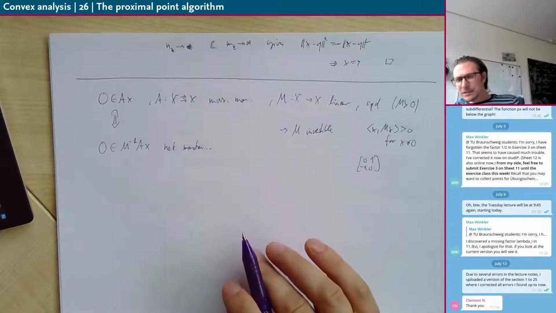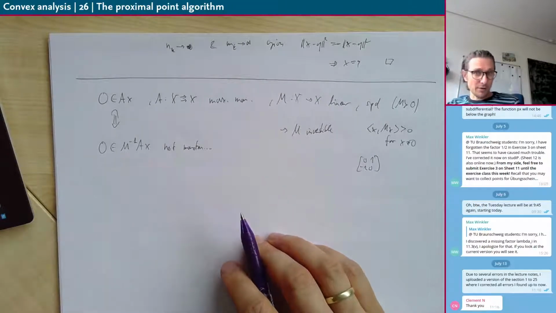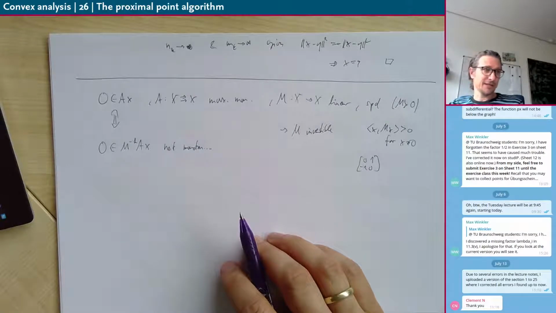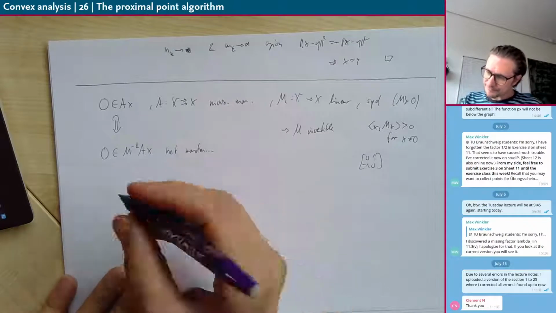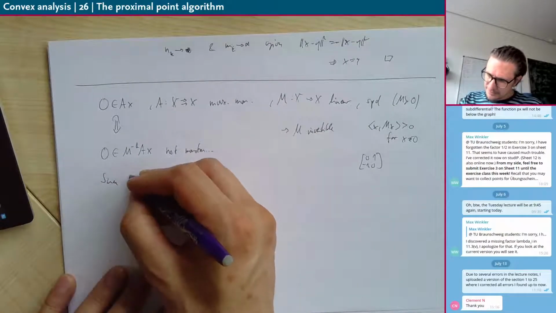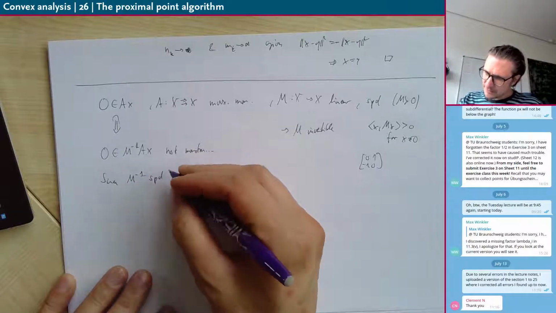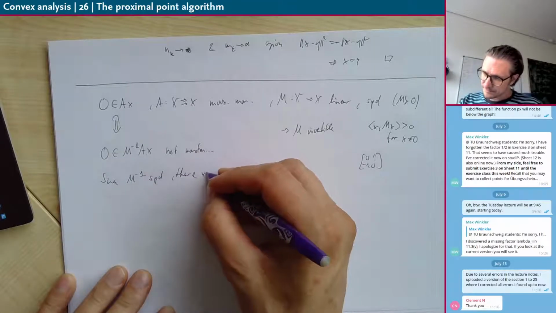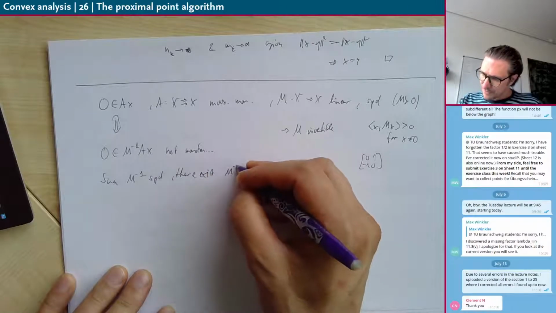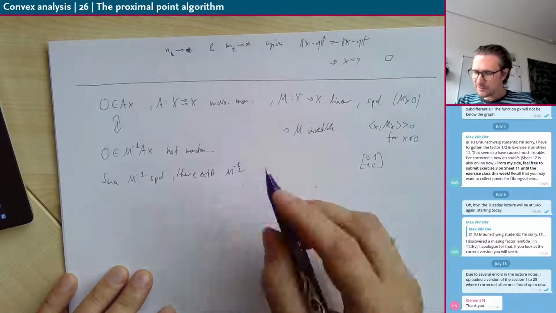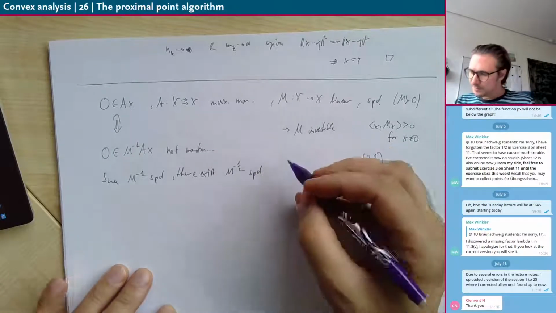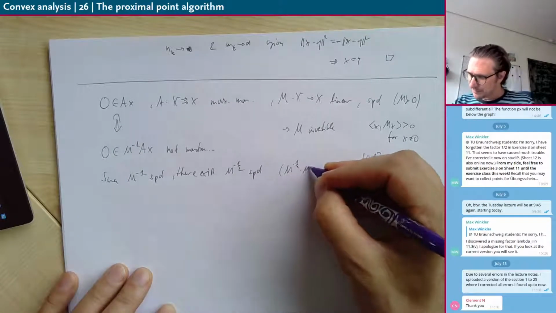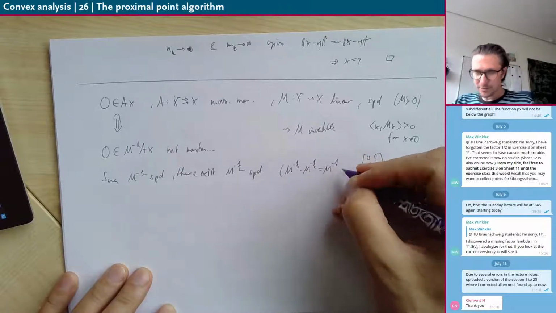But let's see that we can still treat this inclusion with our methods, and there I'll show you two different ways how to do that. So first, the straightforward way, the way we probably also learned in a class on numerical methods for linear systems. Since this M to the minus 1 is also SPD, there exists a square root M to the minus 1/2, which means this is also SPD. And this means that M to the minus 1/2 times M to the minus 1/2 is M to the minus 1.